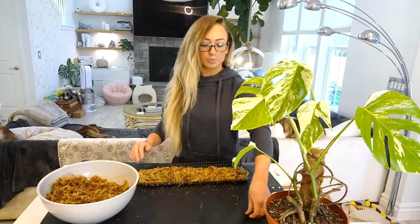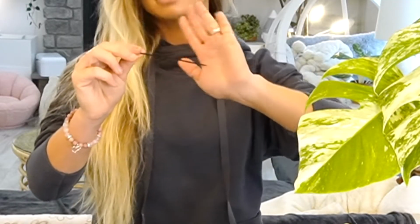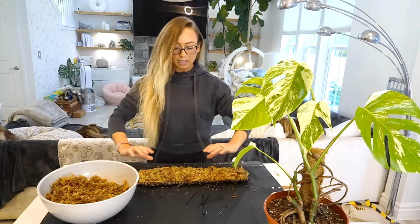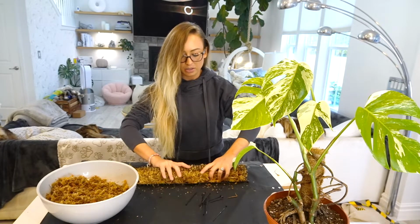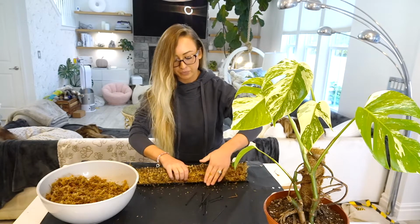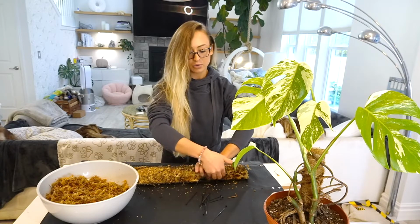This is like the hardest part here. So I have my little black zip ties. They're just like the smallest black zip ties that you can get. And you just have to roll, but also be mindful of the moss coming out because it's gonna start falling out a little bit. You have to like tuck and roll.